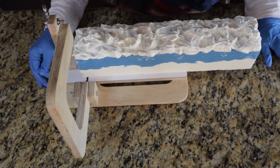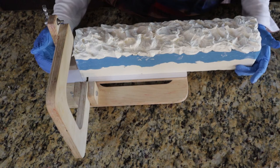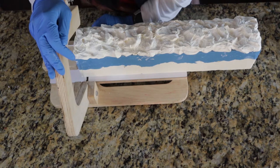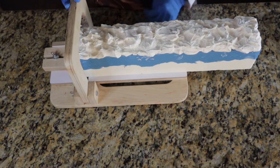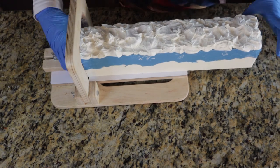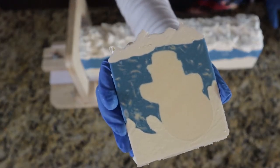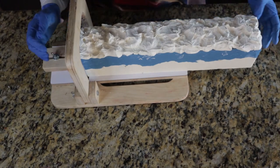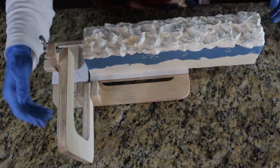It's been a little over 24 hours since I made this soap. So let's cut in it and see what we have. It's actually still a little soft. But let's see anyway. Okay, that's my first sample piece. Oh, it looks like it may have turned out pretty good. Let's continue. Get another cut. Let's move this back so it doesn't get caught.